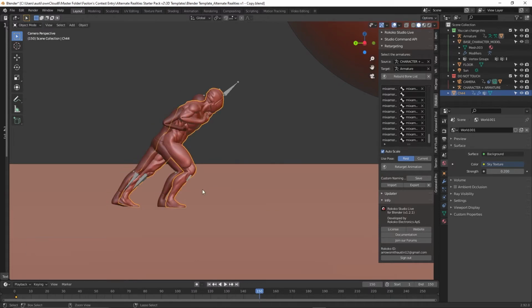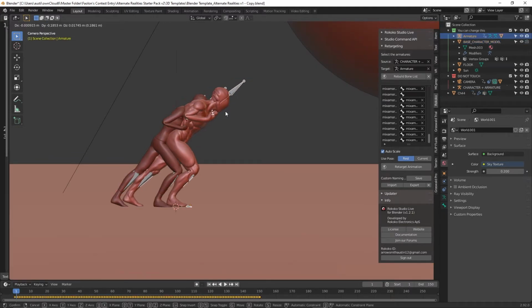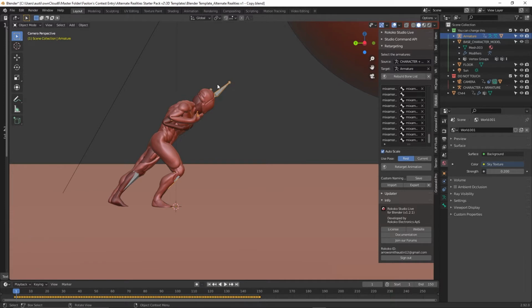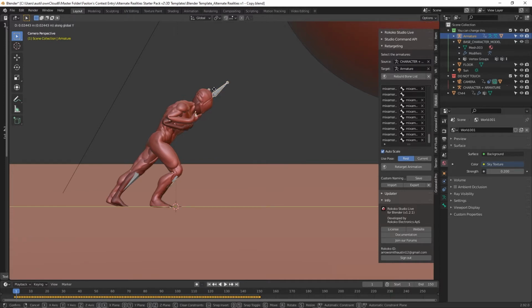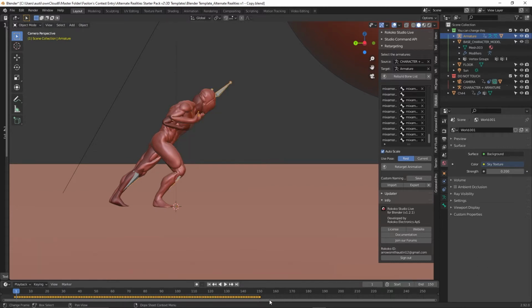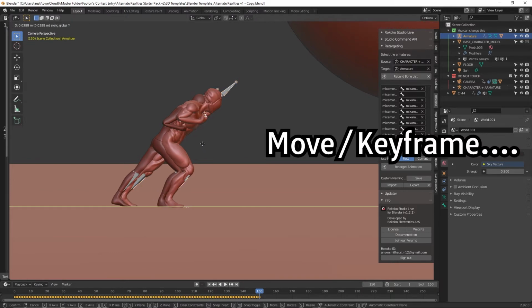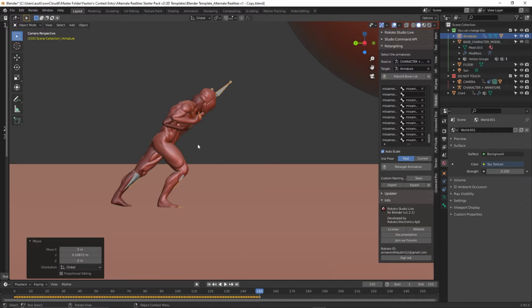You need to have his bones selected. So click on one of his bones, press Y, line up where he needs to be, press I, click location, track forward to the 150, press G, press Y, put him where he needs to be, and then press I again and then location again.